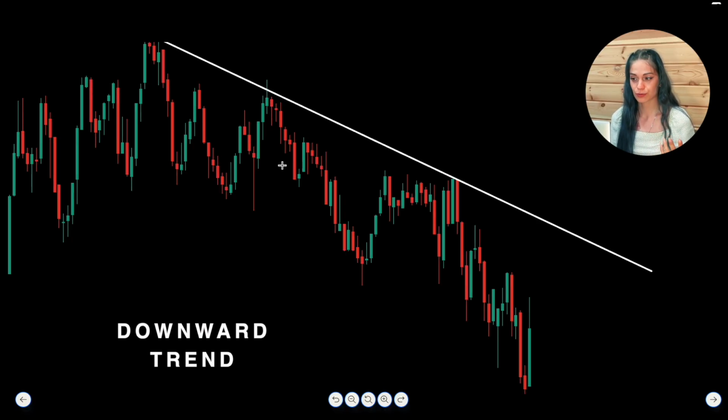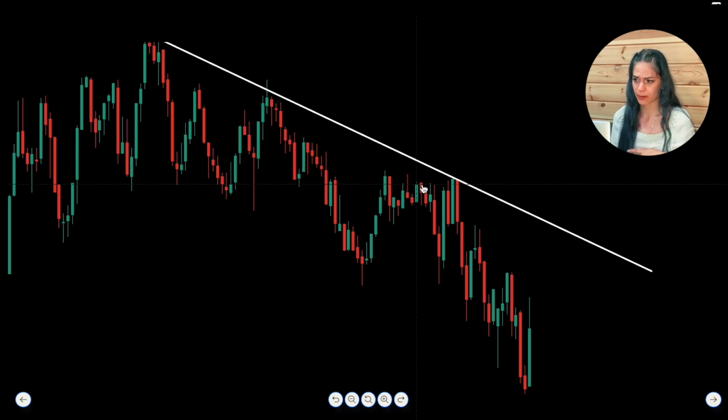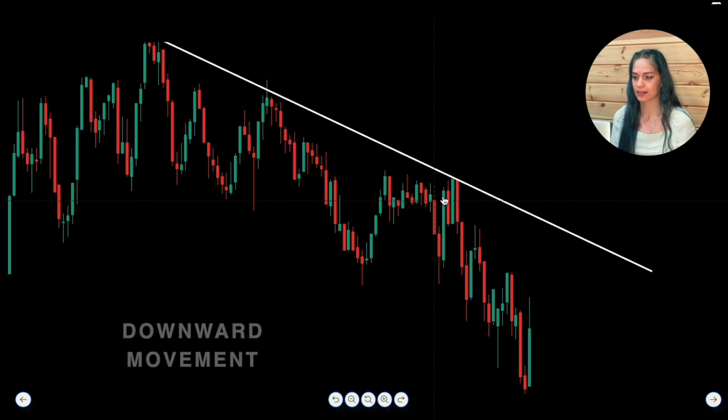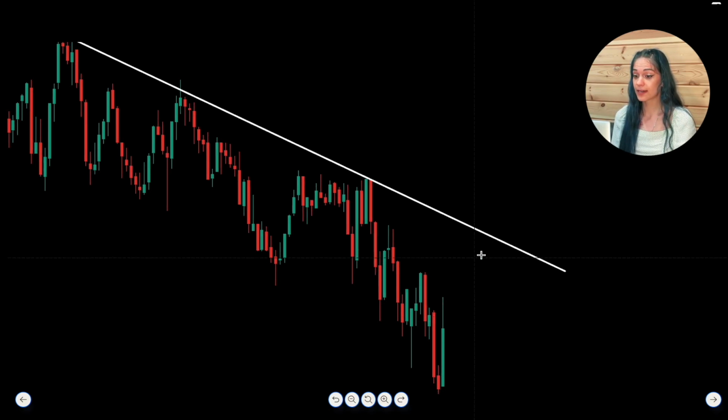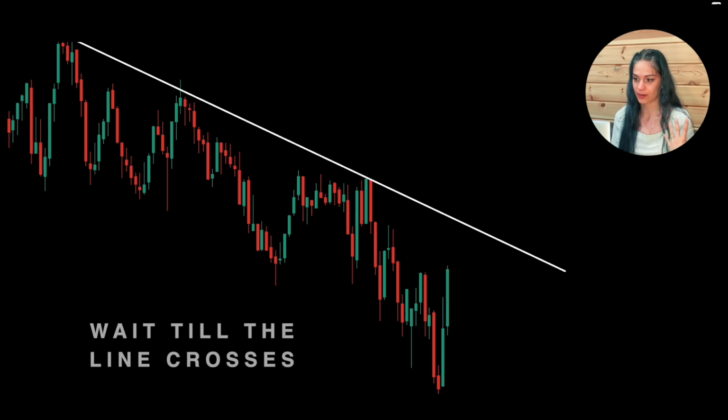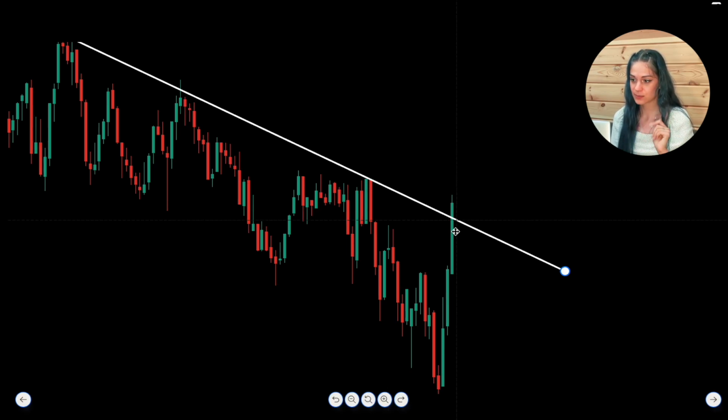Let's look at another example. In this case, we see a downward trend, and the price level from which the price bounces and continues its downward movement. Now we have to wait until the price crosses the line of our trend line. And at this point, we see the price crossing it. As you already know, we can't open a deal just yet because we need additional confirmation.